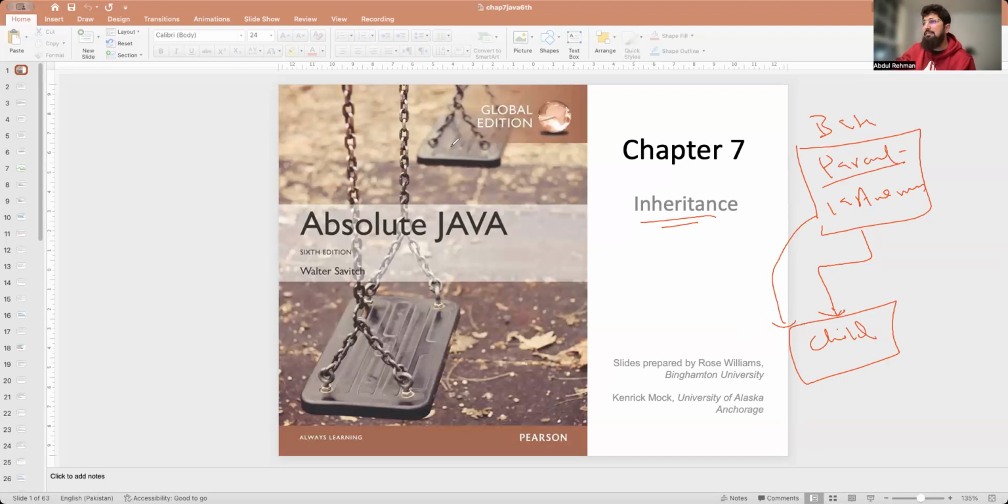So how do we do that? We use a word called extends. So the child always extends the properties of the parent class. In certain places, this type of relationship is called an is-a relationship. I will not be explaining too much about other types of relationship because there is another type called has-a relationship. I'll try to prepare another presentation for that. But what I mean by is-a relationship is that the child is relevant to the parent.